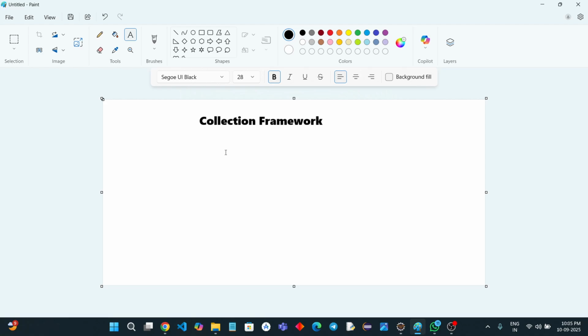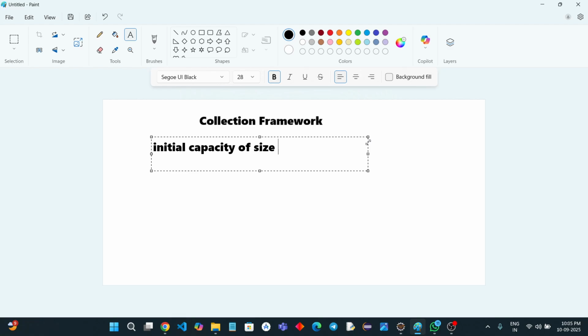The collection works very smartly. There is a simple way. Whenever you try to store some data in a list, whichever you are using, it will take an initial capacity of size 10. Remember this formula, how this is dynamic.